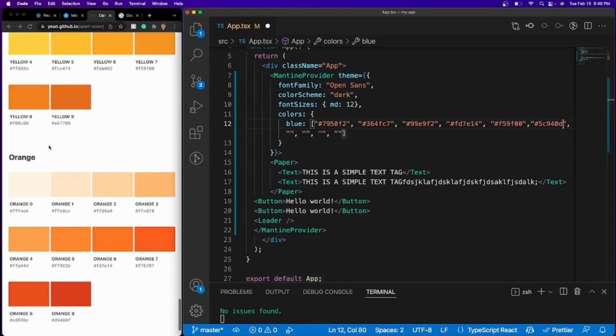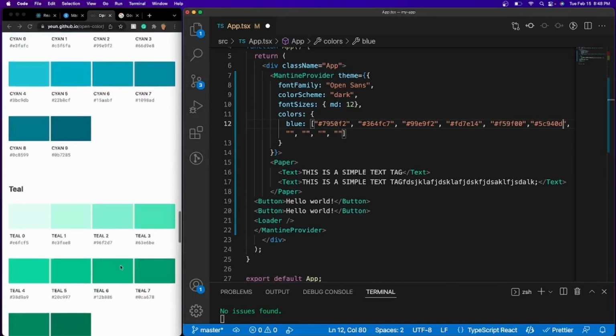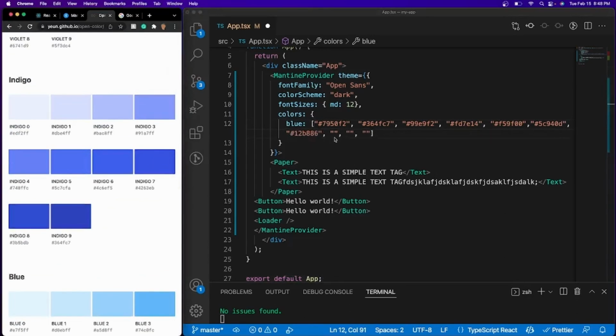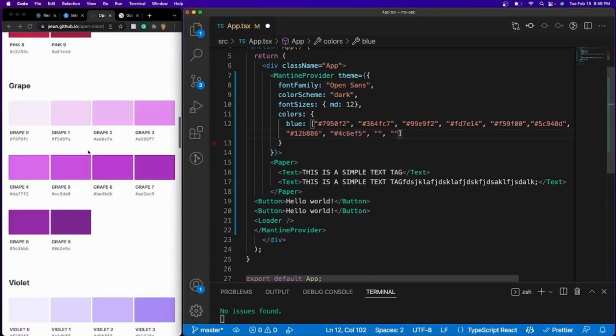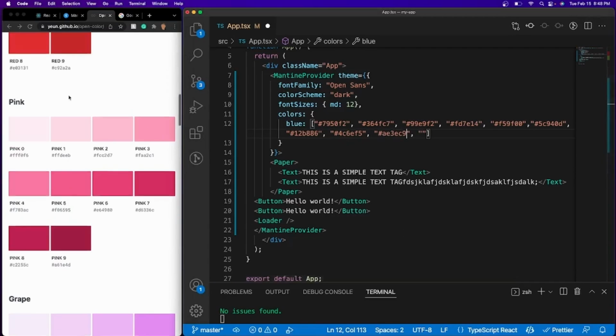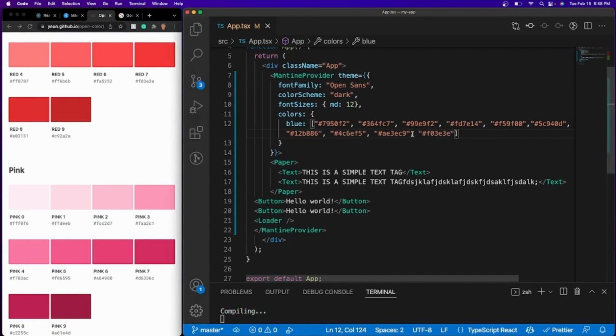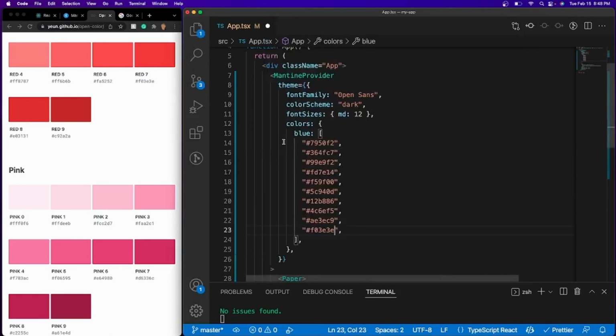Let's go teal this time. Let's try a little bit of teal in life. Let's hit up some indigo once again. I think we already hit it up. Of course we need some grape, even though grapes are not colored purple. And of course we need some red. Alright, perfect. So now, let me just format this real quick. There we go. So now we have 10 colors.